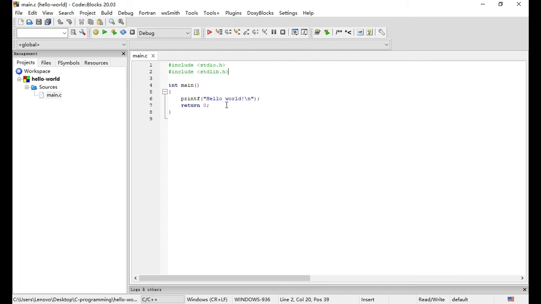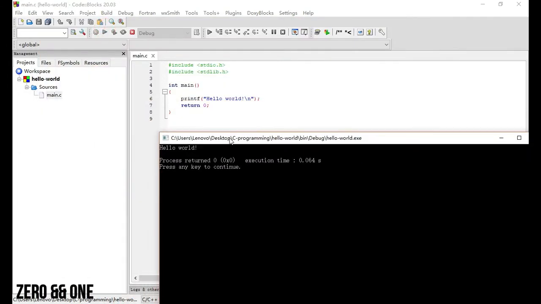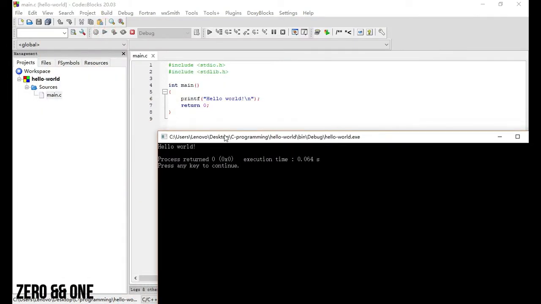Today we are going to be looking at this hello world code to understand what's going on over here. First of all, we need to build this program before we can run it, and one of the options here for building is this. After building it, we go ahead and run it, and yes, we have the output here.